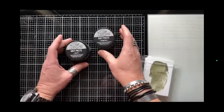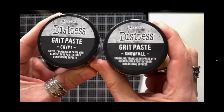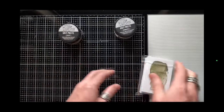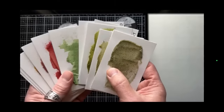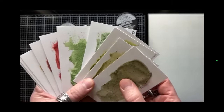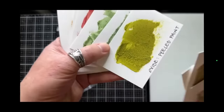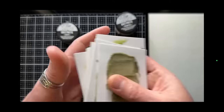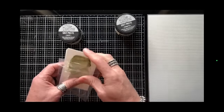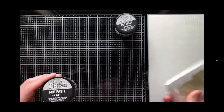For Halloween we did Grit Paste Crypt — and for Christmas we have Grit Paste Snowfall — two very different products. The Crypt paste demo, where I showed how to tint it with different mediums to create moss, Spanish moss, brick, or rust, is actually in the Ideology Halloween demo. If you're looking for that, check there. This Snowfall was inspired by Crypt Paste — I thought about whether I'd want colored snow, and the answer is yes, but it opens up more possibilities beyond just snow.